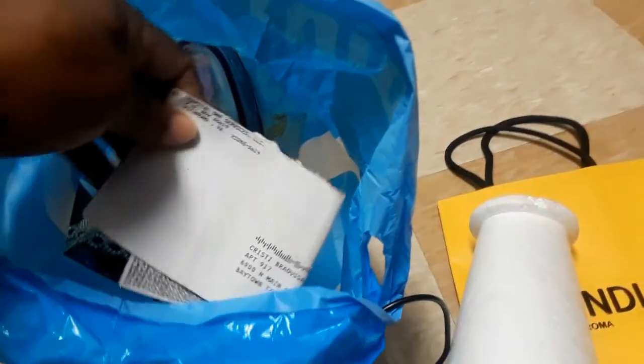Okay guys, so I got this bag, as you've seen in the video, from the dumpster, and we're just going to check inside and see what's here. This same person threw some stuff away in the past and I found a gift card in there and different things, jewelry. So we're going to go through this bag and see what she threw away today.